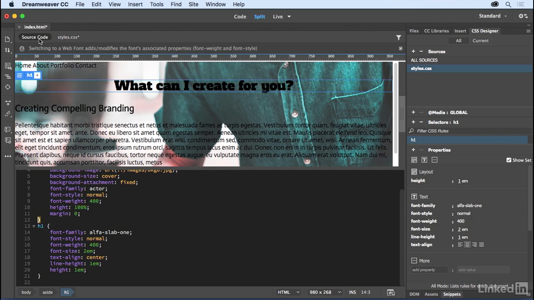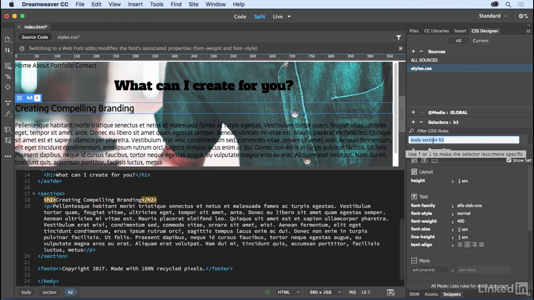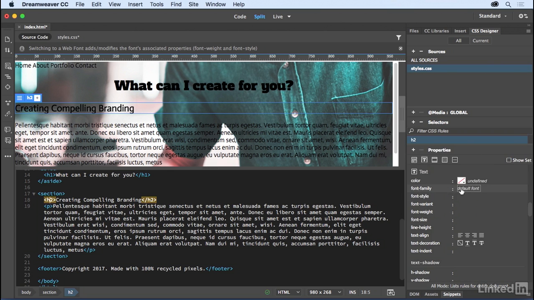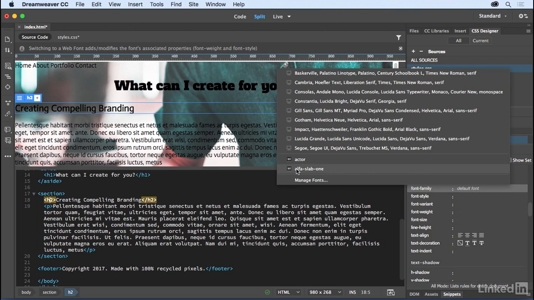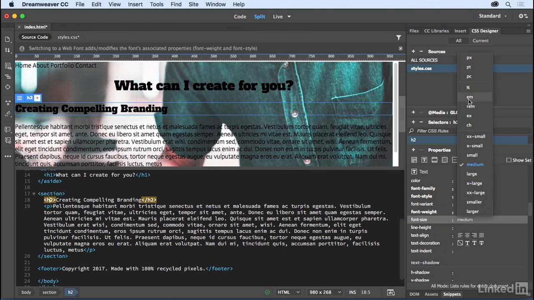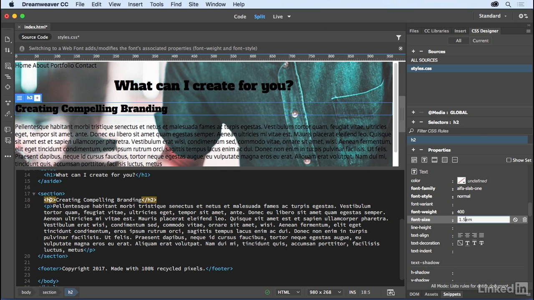In fact, that's what I'm going to do once more. And let's take a look. Actually, 2 more times. I'm going to do this for the H2. You get the idea. Click for a selector to add the H2, and it's that same process, but it's nice that once that font is added, I can just select Alpha Slab One for that H2. Right down here, the size is, of course, something I want to change. I want to make sure they're in the correct read order. Let's try 1.5. That looks pretty good. And let's center that text as well.